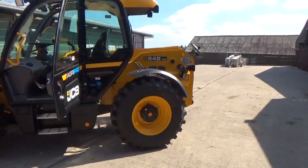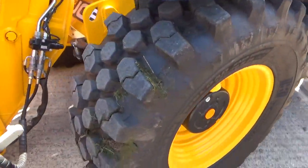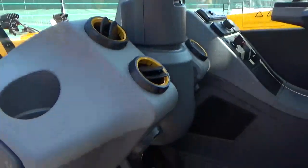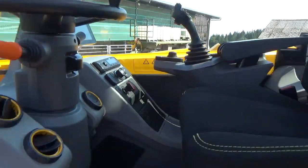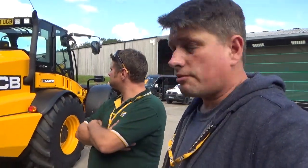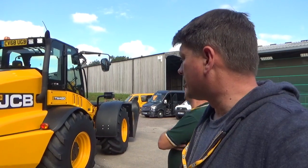And then we've got the 542-70 in Agri Pro spec, and the old Mitchell and Bib loads on. Nice machine. It's got the new cab on it. I think it's a jack of all trades really on a farm, this one. The TM420, we tried these earlier in the year. I do like these, I really do. They are a fair machine.